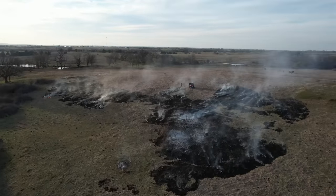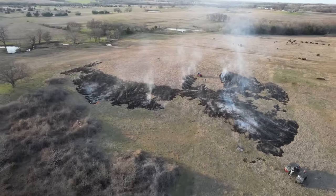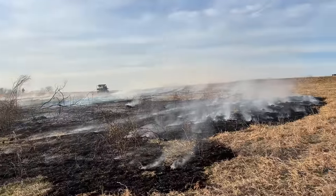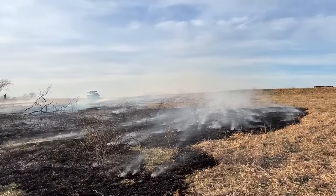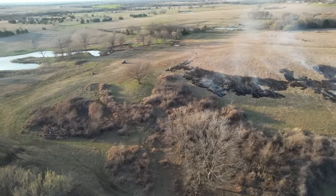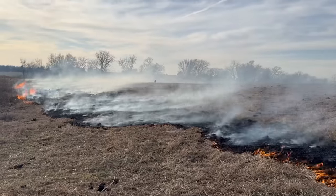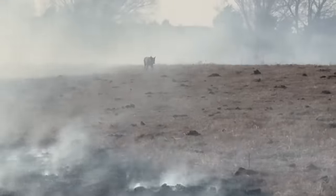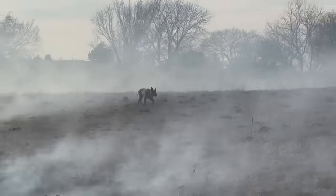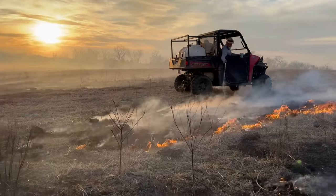We're going to set up a back burn way north, probably 50 plus yards north of the blackberries. And we're going to burn all the north side of it. Basically where the wind is going is where we're going to set up this back burn. And we're going to burn back slowly from the north to the south to the massive area of these blackberries. This is just a safe way so we're not having to leave the major fire to fight the small spot fires as they run across the pasture. This is just a prep so that we're not scrambling to fight fire. We can watch the big burn and make sure everything is safe.